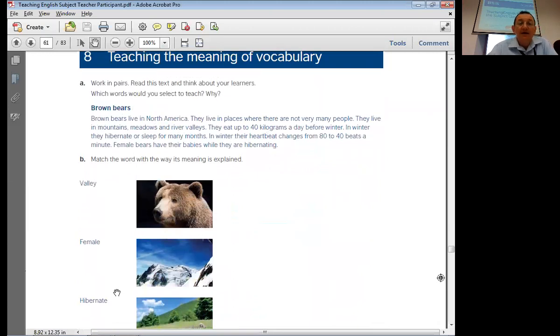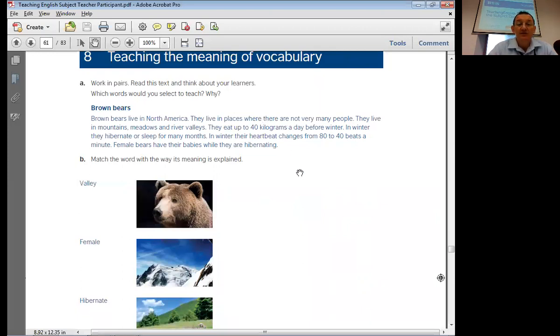When you've done that, ask them in pairs to look at this short paragraph about brown bears. And the task is that they need to identify what language the students need to understand and probably don't know in order to understand this text.